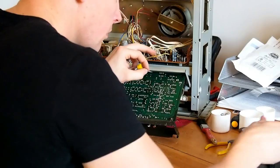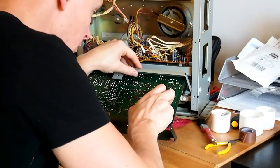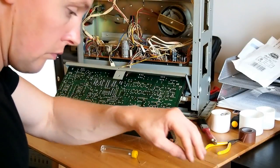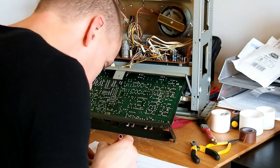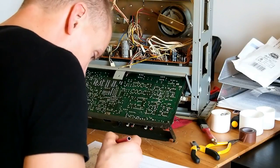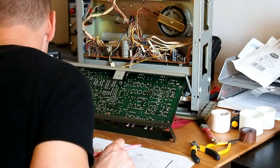So here we go, we've skipped forward now. The last transistor has been soldered in and I'm just cutting the excess pin length from the bottom of the board. I've got the circuit diagram and I'm just going to cross off, just as I go, I've been crossing off the components I've been replacing. Now this happens to be the very last transistor of the 12 that needed replacement.